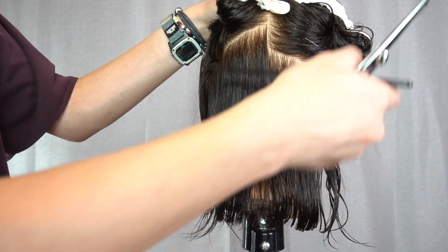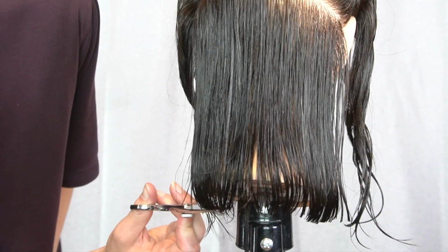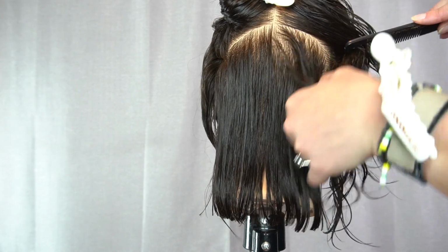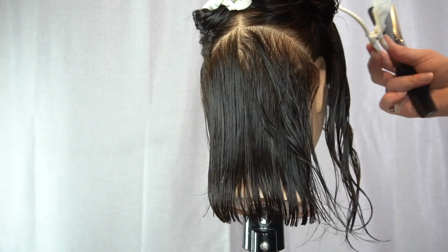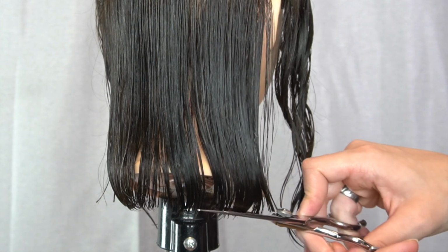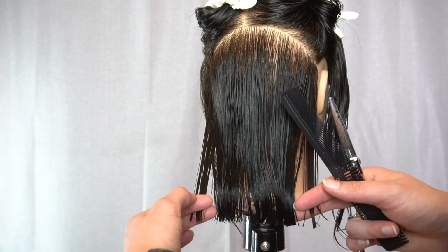And just continue what you're doing. Still just working with the two back sections. We have not gone into the front section yet. Okay, now every once in a while, just make sure both sides are doing the same thing and they're even.